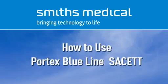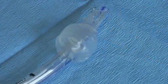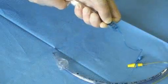How to use the SACETT. The integrity of the cuff and inflation system should be checked prior to insertion. Remove air from the cuff prior to intubation.